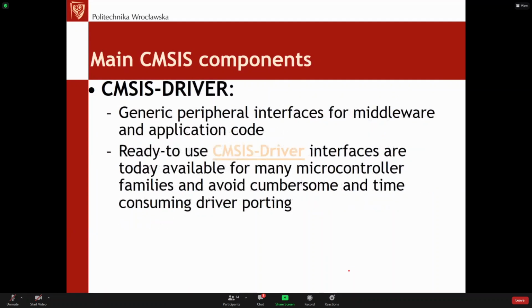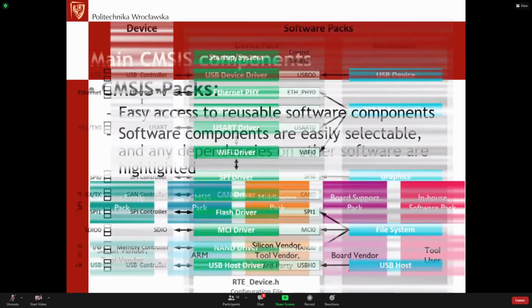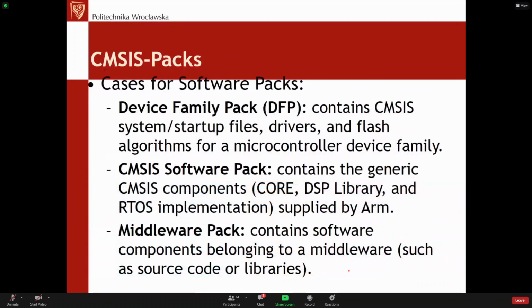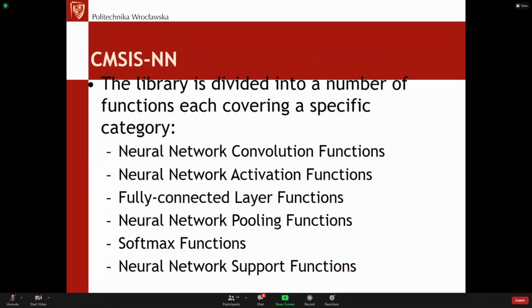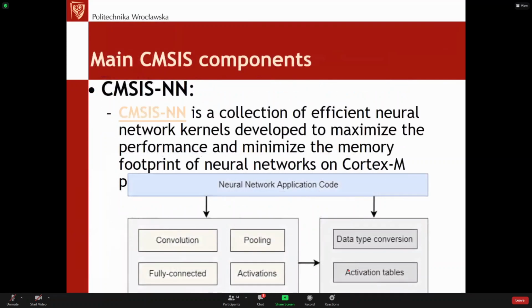And the same is true about the neural network. The NN collection is a collection of functions efficient in the kernels. The basic neural network functions are there, like convolutions, pooling, activation tables.